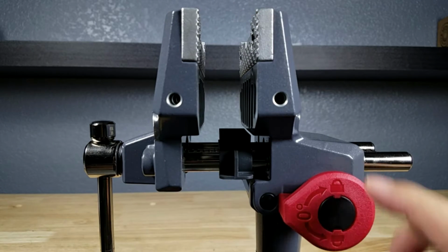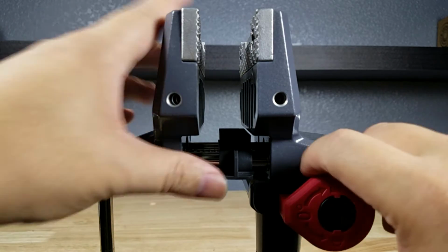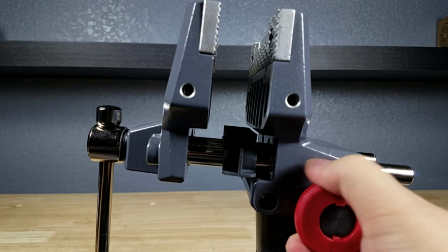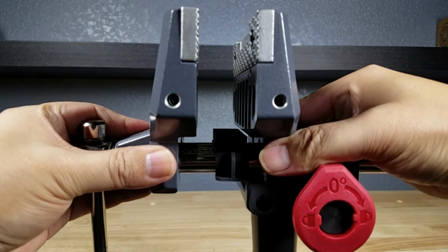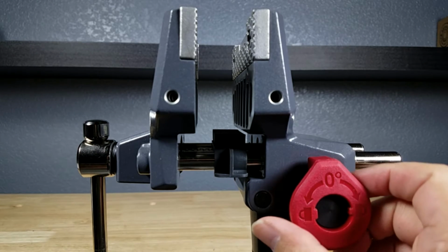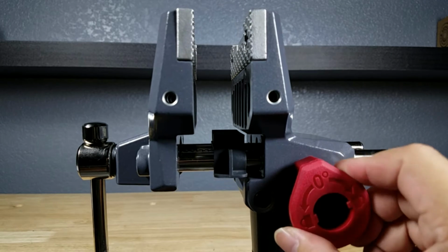So what you're going to do is when you get the vise, it's going to be in the lock position. So you can lock it this way or you can lock it this way. But you can already see how this is moving around. But what you want to do is set it to 0 and then get that as close to what you think is level. And then now you're going to have 3 degrees of adjustment this way and 3 degrees of adjustment that way.